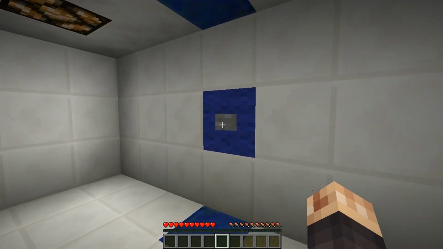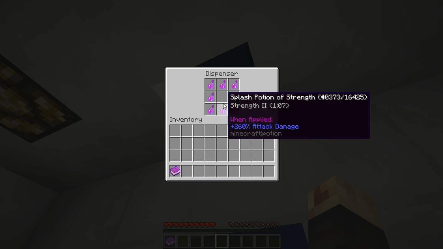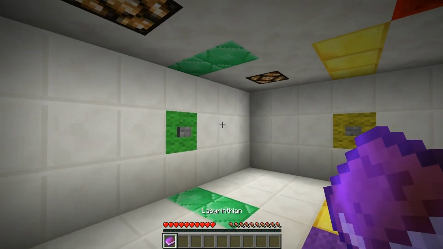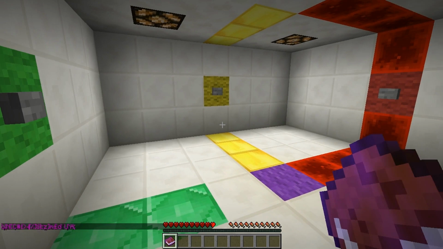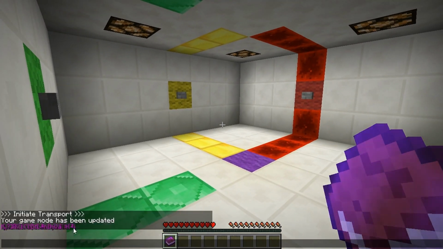Over here, a lot of people skip this. It is the book and some strength potions. But the book basically just tells you, look for the 4 skulls, place them where they're supposed to go. And then we have some obfuscated font, however you say that. Now this here, it says something like listen for the portals or something.